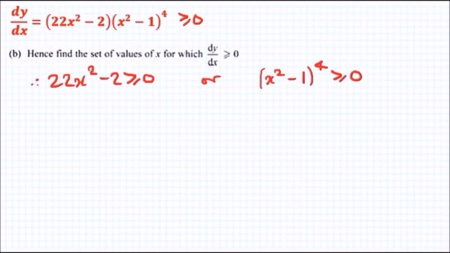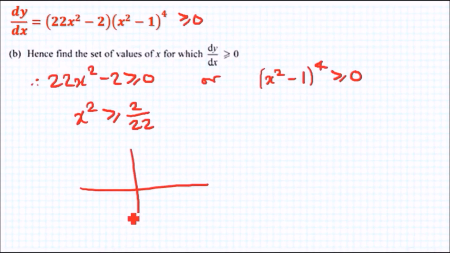Because it's greater than or equal to 0, firstly, we can add 2 across and divide by 22. This will give us x squared is greater than or equal to 2 over 22, which is 1 over 11. And it's just square rooting this. Because the function is greater, if we imagine a derivative curve, the answers are going to be on the outside of the curve. So let me just try and draw a simple sketch. I'm not going to draw this accurately because we need more points. Suppose the curve is something like this.